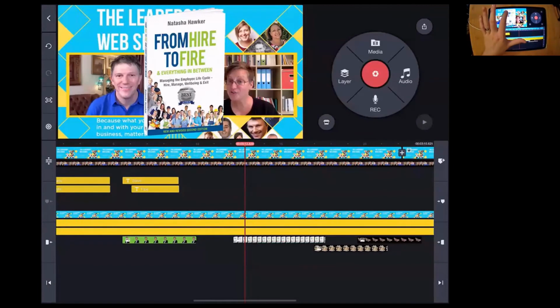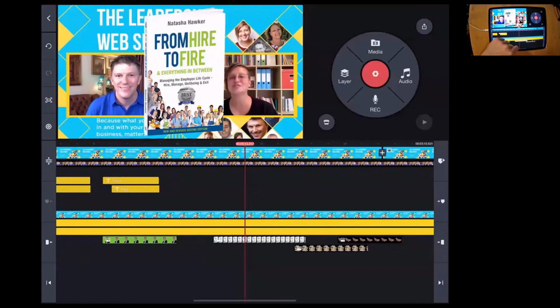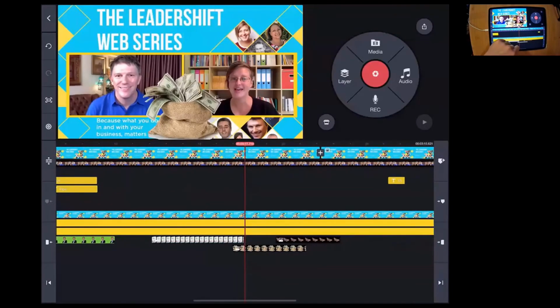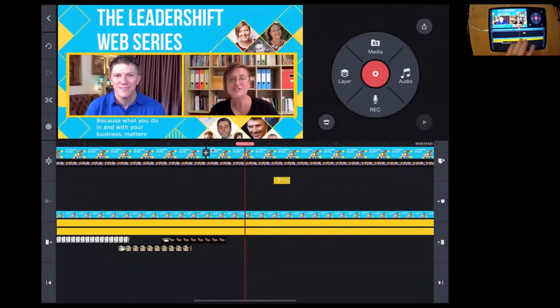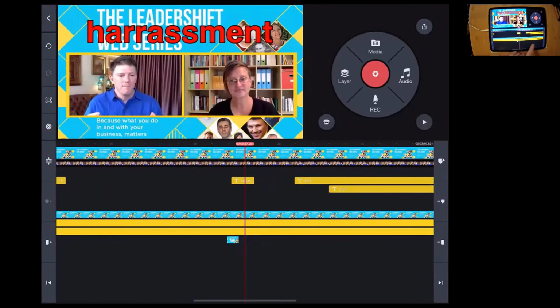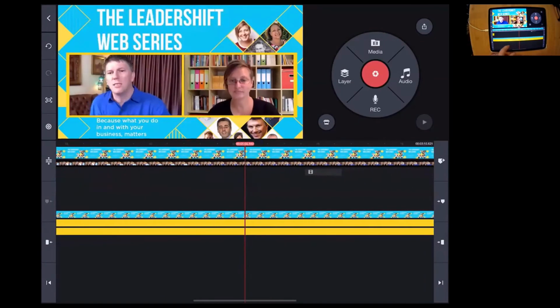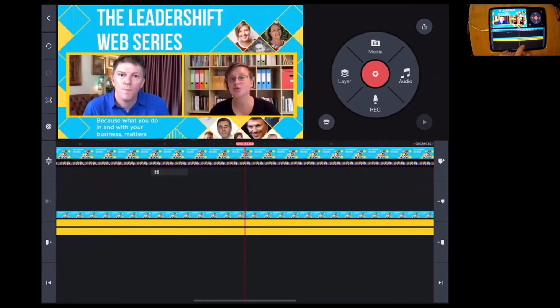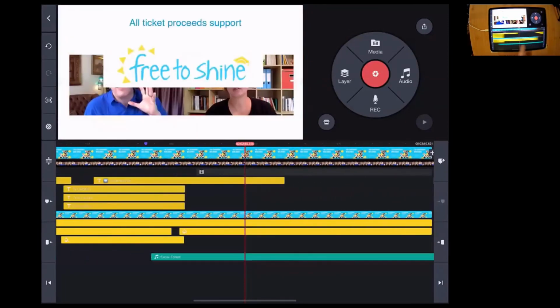So there it is. That's where I plunked in the book. Same thing I just did with Steve's photo. We have the book in the picture when we're talking about it. I put some other pictures and images in there with effects as I was talking, but I don't think there's too much else that is unusual that I did. There was one thing I did. Okay, let me come to the end.